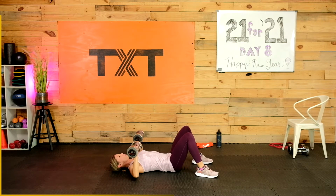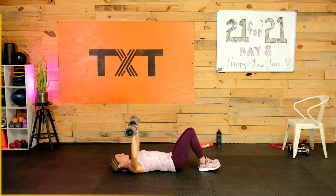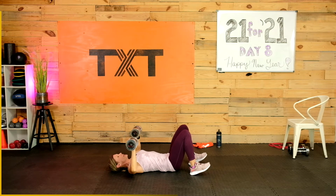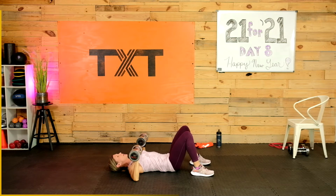Dumbbell press, chest press. Good control here. Pushing right up over those shoulders. That's it. So again, 40 seconds here, then 40 seconds of push-ups. Kneeling or toes, but stay with the floor push-up, because on our next round when we add on, we'll be doing inclines.